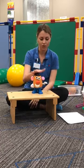And then you can also work on some of the verbs and action words. So like making Mr. Potato Head do various things like, oh, what is he doing? He is jumping. Or pretending like he's eating food. What is he doing? He is eating. Oh, what is he doing? He is sleeping. Just to help kids get involved with labeling some of those ing verbs. Or you can even do past tense, like, oh, what did he do? He jumped on the wood. So those are ways to tie in those action words and verbs.